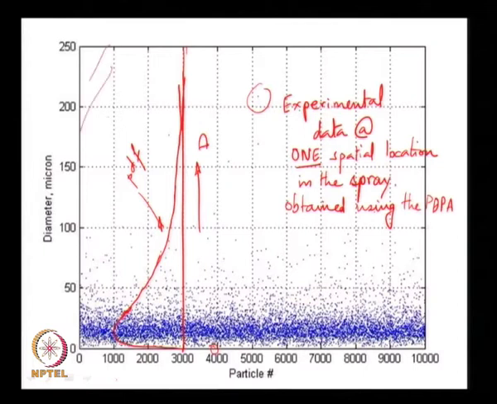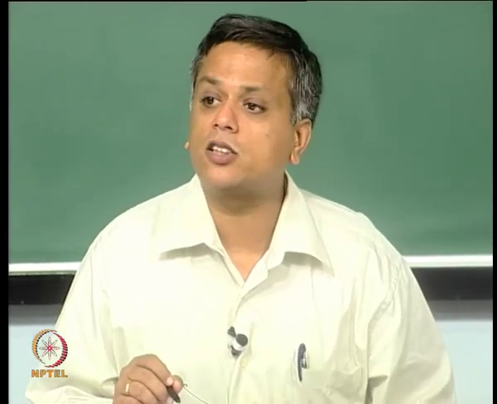I can take all the drops in this little strip, or this little strip, they are all going to look approximately similar. I have about 1000 drops in every strip there. So, what that says is, if the PDF constructed from any sample of the population is the same, I can call the spray as being stationary. That is, at least in the time that I have investigated it, which is this half a second, nothing drastically is changing over that time. I can call this spray statistically time stationary.